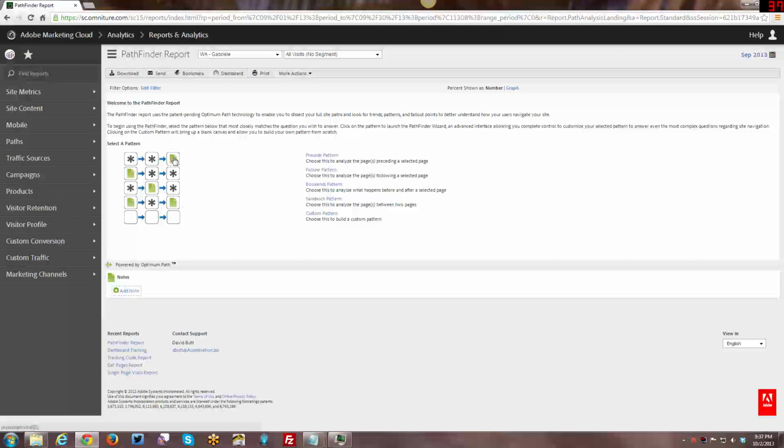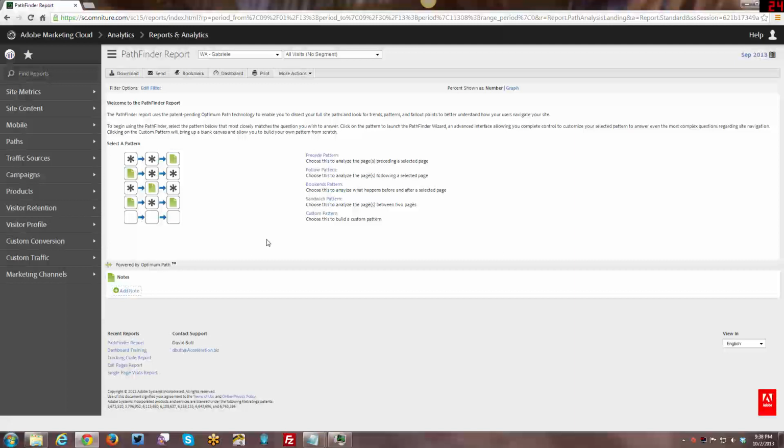This would be the specific page or pages that you're selecting with wildcards. And so you have precede, with the wildcards preceding the specific page you're looking at, wildcards following it, wildcards on either end, or a wildcard in the middle. Those are your standard 4 patterns that come with the report, or you can just customize it any way you like. I am going to do this tutorial using 4 different scenarios so that it makes the usefulness of these reports more clear.